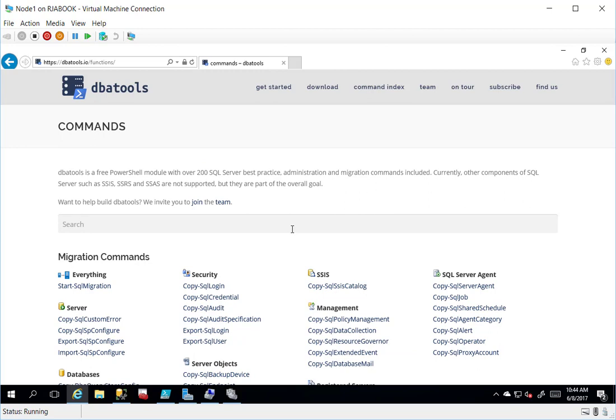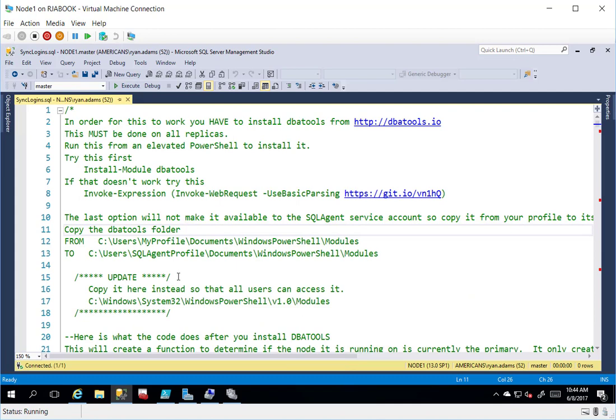So let me show you this, my favorite method, how we can do this. And I've found two different ways to do this. I want to show them both to you so that you can have the choice to pick which one is the best method for you. So the first method is, let's just create a SQL Agent job. If I want to use these tools in a SQL Agent job, how can I write a SQL Agent job to sync and copy my logins?